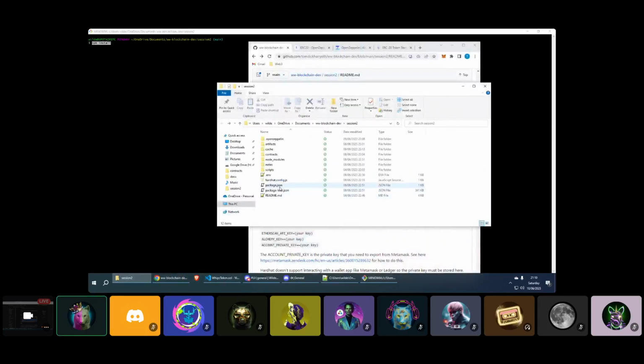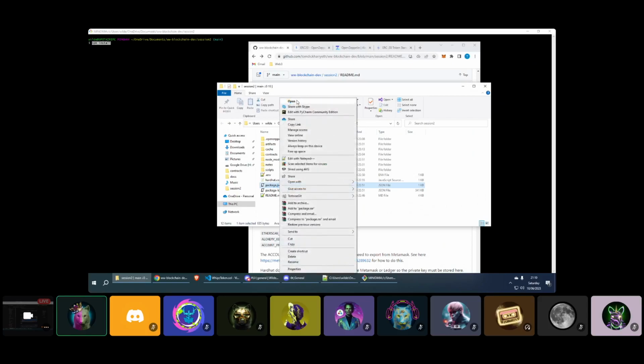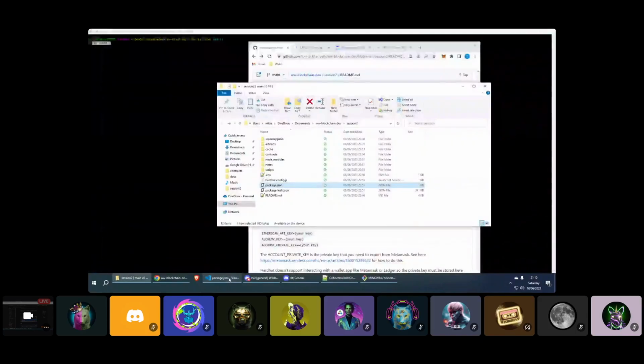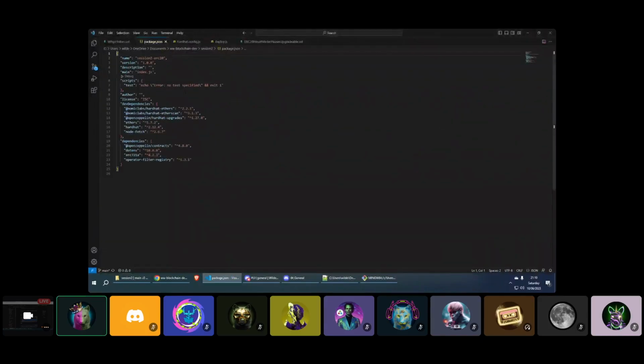What this does is go to the package.json file here. Let's open it up. This file basically says that in this Git repo, we're going to need a number of dependencies, the third-party packages. So you can see we've got OpenZeppelin here because we're going to use that a lot. Hardhat also has two packages that help you with deploying and then verifying the contract. We'll use those later on.